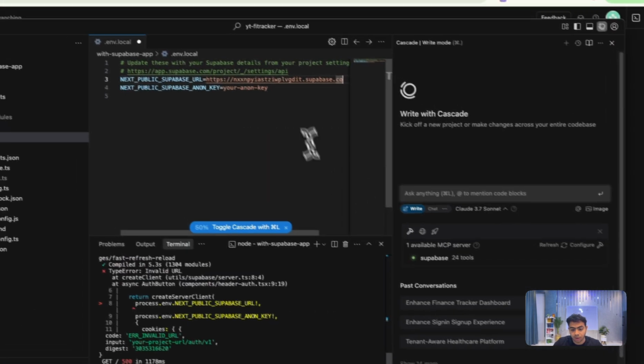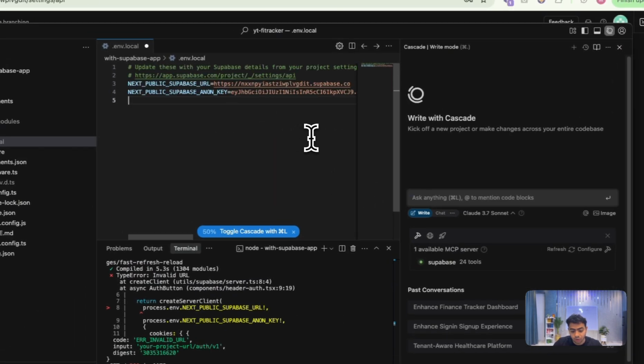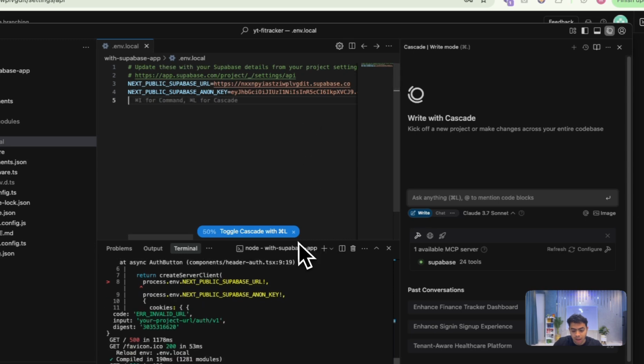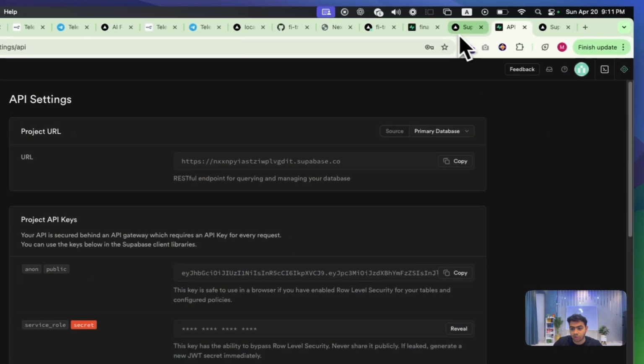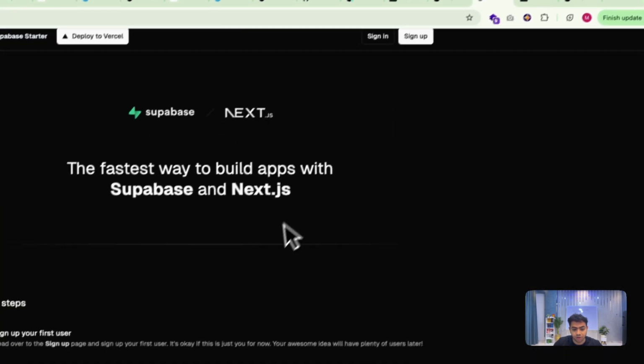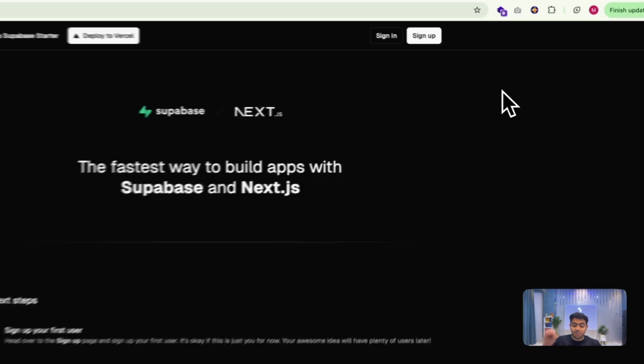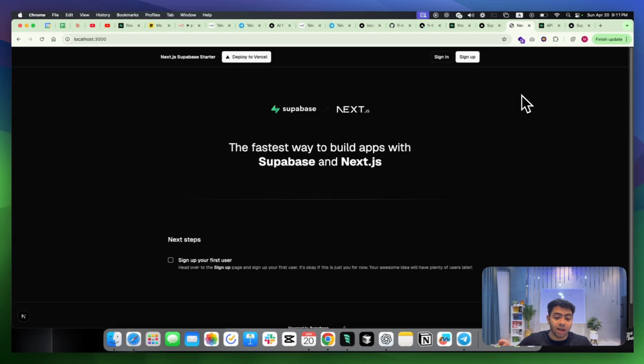Also get your anon key here, copy, paste your anon key, Control S, and now let's go back to the web page. Okay, I renamed the .env file to .env.local and pasted the environment variables. Now this project is basically connected to my Supabase.